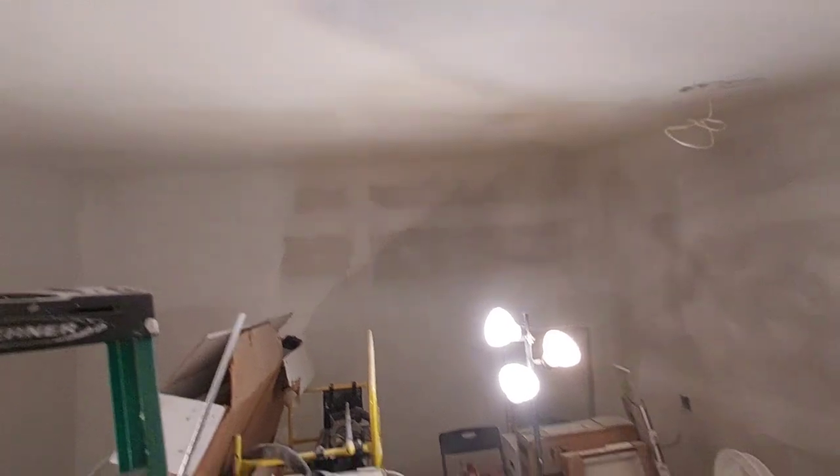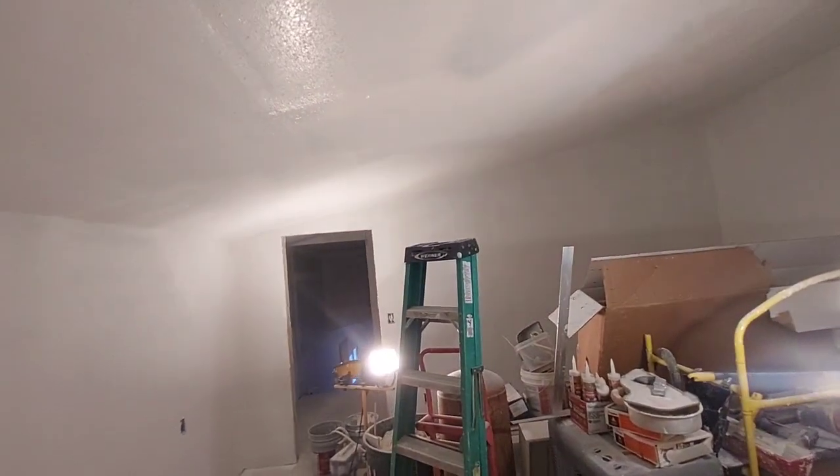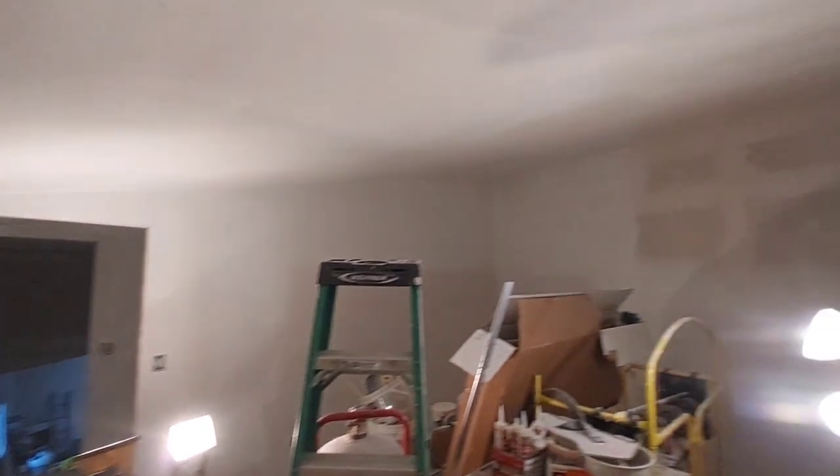Now I can go get some plumbing material, run the other side, get the tub dropped in, and finish all the drywall around the tub. Start building the closet for the towels, get that squared away, set the vanity, set the mirror in, get that bathroom going. The hallway is all painted - I can put the light fixture in, gotta change these switches up or clean them up. This room is all painted except for this section - ran out of paint. Ten gallons wasn't enough. That's almost $260 for two five-gallon buckets - expensive paint.